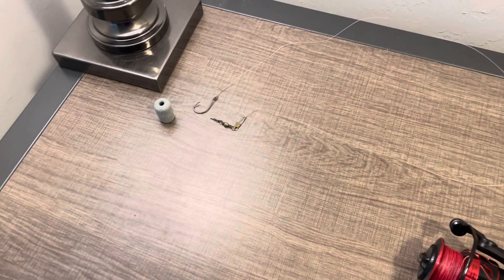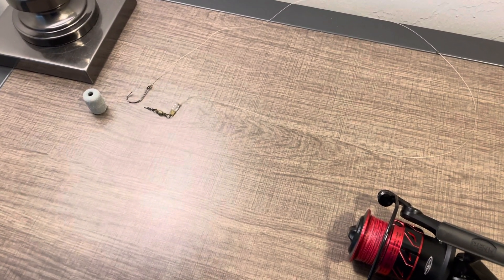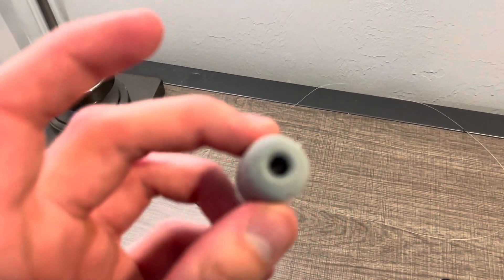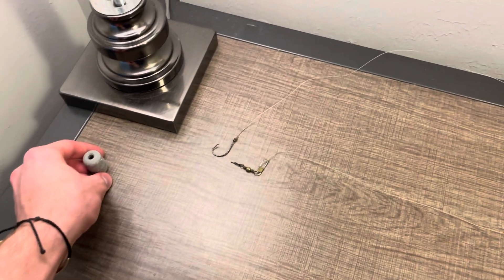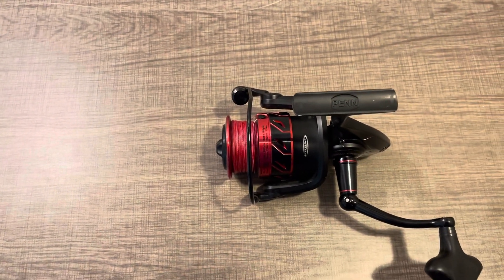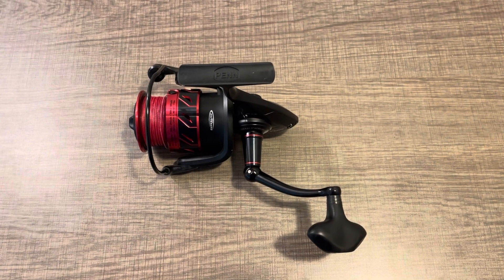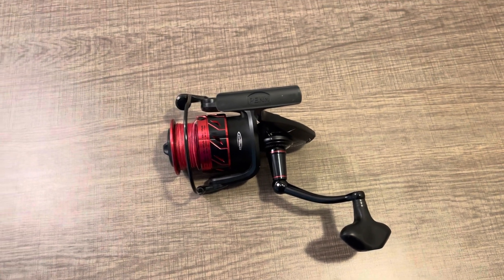Another thing — the bait fish from the store are actually pretty expensive. Where I go, they're like $2 per fish, which is crazy. Most people either just buy the shrimp, or what I do is use a cast net, which is also how I rig my line. If you guys are freshwater fishers just coming down for vacation, freshwater and saltwater fishing are two completely different sports. Even just making sure you wash your reel correctly is a must. I'll make another video on how to clean your reel correctly, because you don't want to go out the second day on vacation and have your reel freezing up because you didn't clean it right.